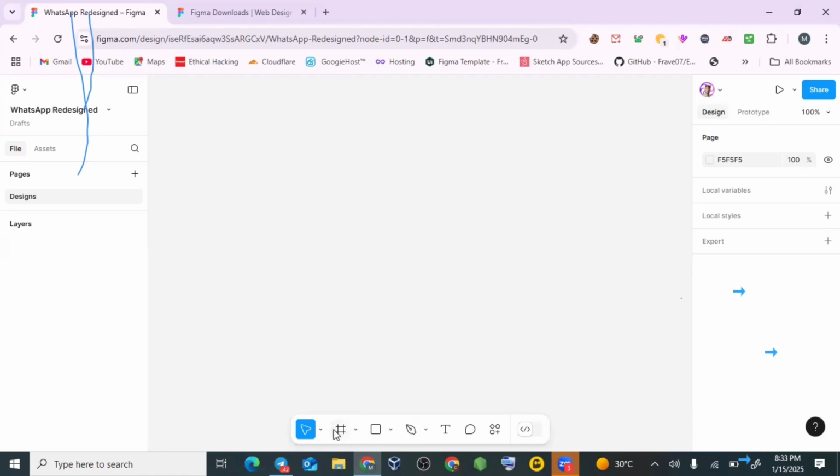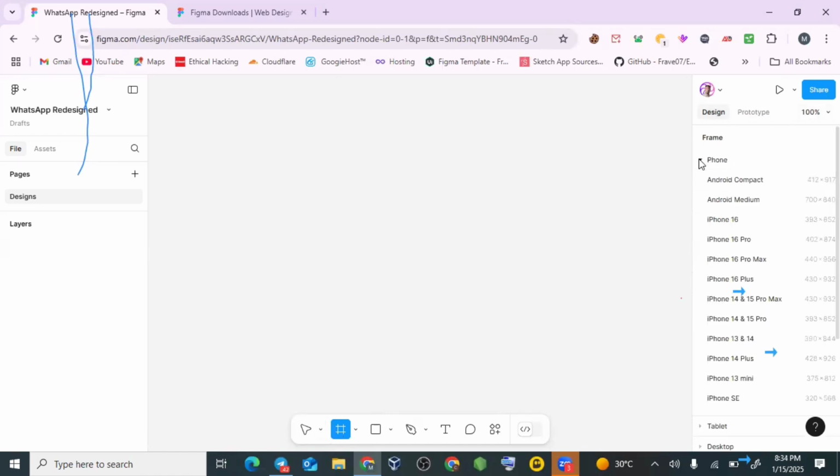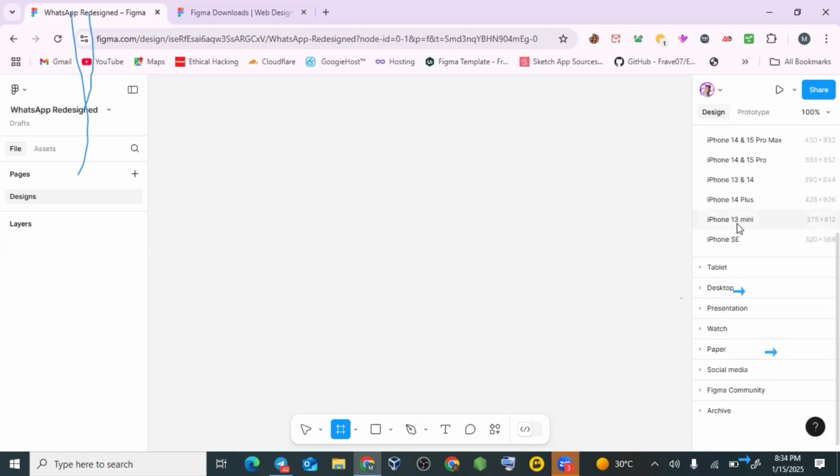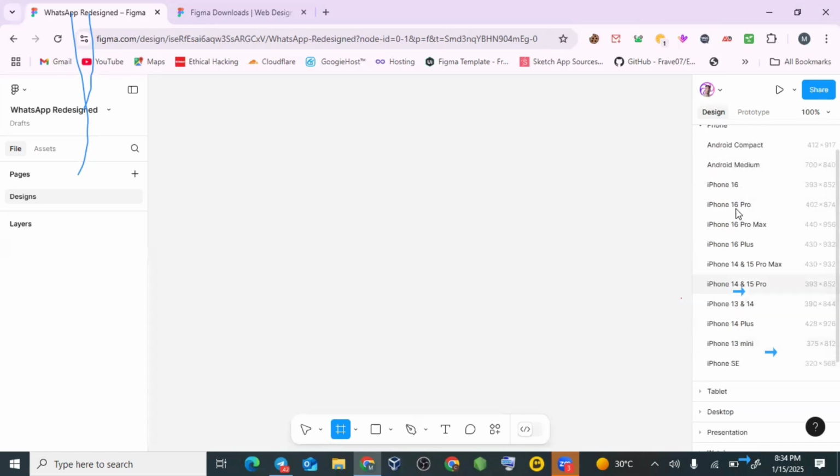Now, by default, we always start our design by creating a frame. If I click on frame, you see that the design panel shows options of frame I can use. I can go right here and come to maybe Android compact, maybe iPhone, but I love to use one which is very common.